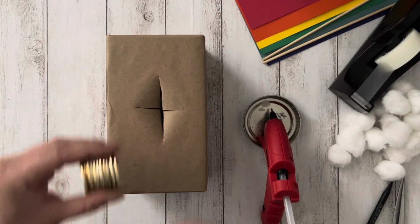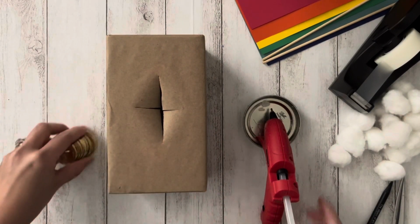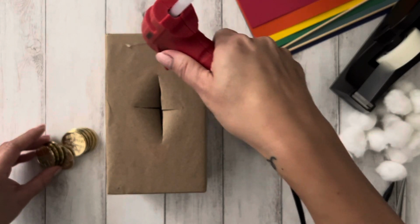The third step is to add the bait to attract the leprechaun. I found these gold coins at the Dollar Tree, so I'm gluing a stack together.